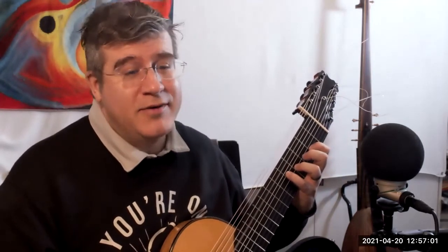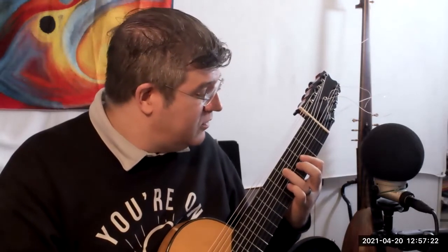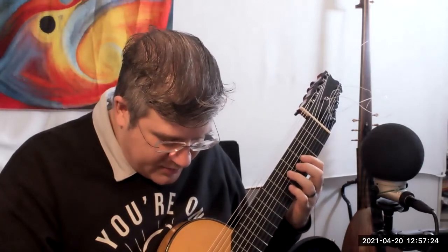If you had a multi-string guitar you could just add the basses, or if you drop D your sixth string, then you actually have it in the lower octave. Later in the piece, instead of having the G here, the root is here — you just basically do it on your sixth string if you drop D it down, because it's a D. Whatever you do on the fourth string is going to work on the sixth string.